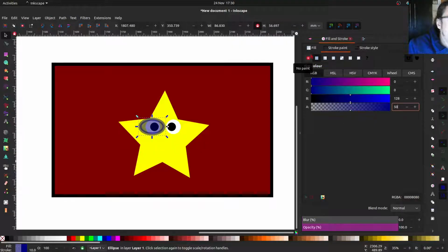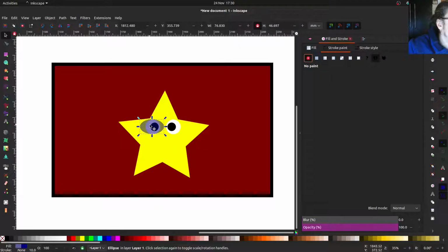What I think I probably want to do is get rid of my stroke entirely and just use the fill here and make that slightly bigger. There we go. So there's the lens of glass, my glasses. I'm going to do Control C. I'm going to now use Control Alt V. That will paste in place. And there you go. I've moved that one over using the keyboard. And now you can see that I've got these nice sunglasses for my weird star creature.